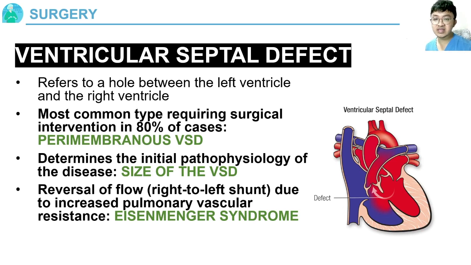Again, normally in a VSD, the flow of blood goes from left ventricle to right ventricle because the left has a higher pressure than the right. The left ventricle has oxygenated blood, therefore oxygenated blood going from left to right is of little or no consequence. The problem is, if the pulmonary pressures are increased, the right ventricle compensates by increasing its pumping pressure also. Instead of the blood going from left to right, the blood will now go from right directly to left. If it goes from the right directly to the left, it has bypassed the lungs. If it bypassed the lungs and the blood is not oxygenated, this is what you call your Eisenmenger syndrome.